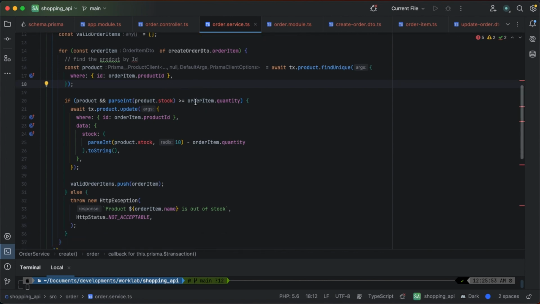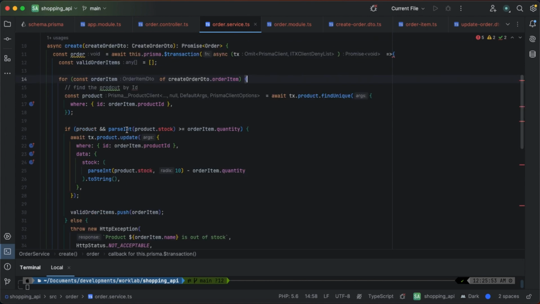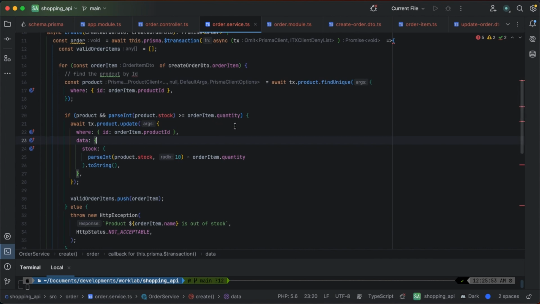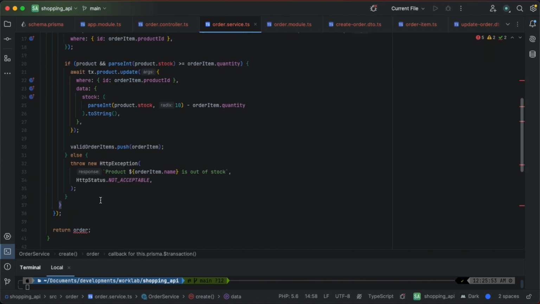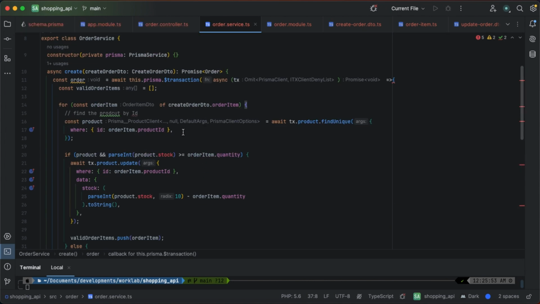Okay, so now this is the first thing. Now after making sure that we've handled the product and updated the stock, we also need to create the order on the order table. So that's what we need to do. So we will go here and manage creating the order in the same transaction.